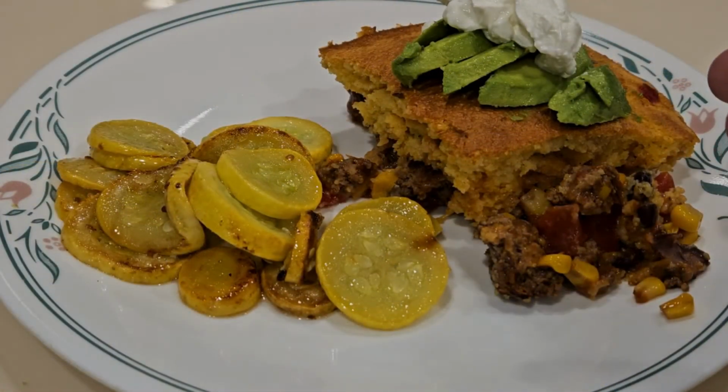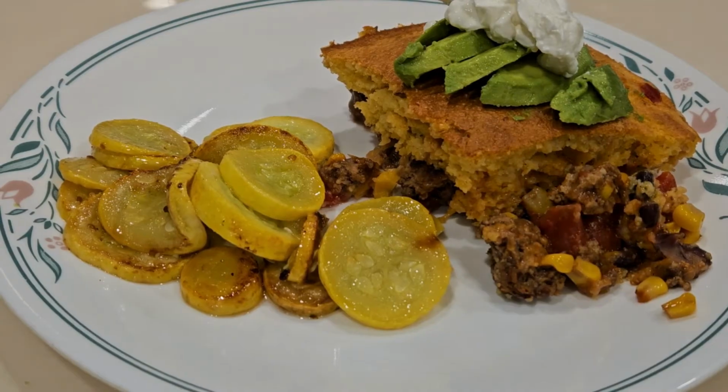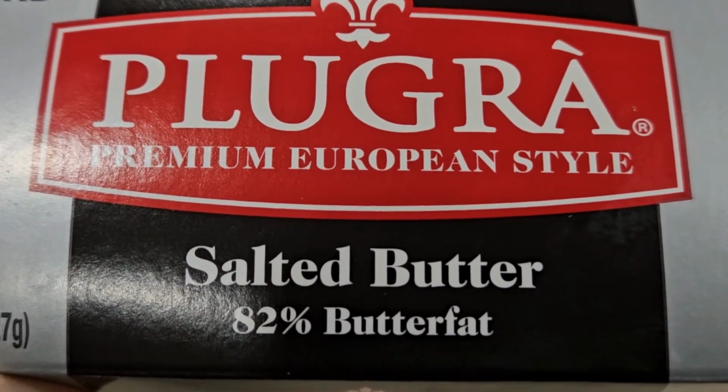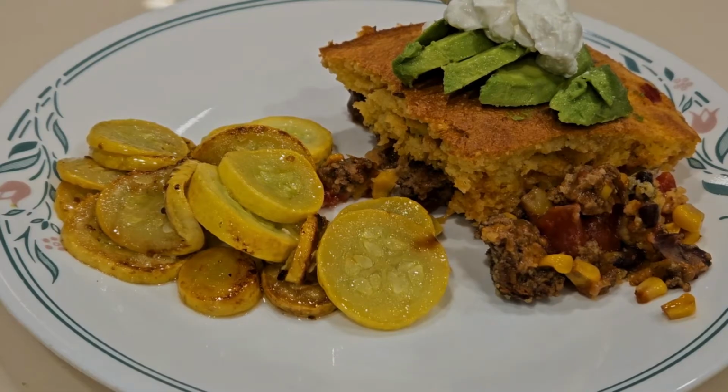Homemade cornbread casserole, got a little avocado, a little sour cream on top. What you see on the side there is fried yellow crookneck squash, but this time I did something very special. I used my very favorite butter. Look at that butter fat, guys. 82% butter fat. This is my all-time favorite butter. I don't often find it. Whenever I do find it, I buy it. It just makes everything about 82% better. Anyway, that is a thing of beauty. This dinner is going to be fantastic, and let's go ahead and try it out.